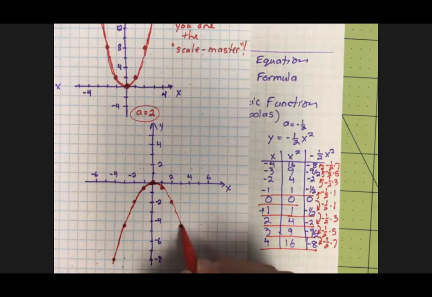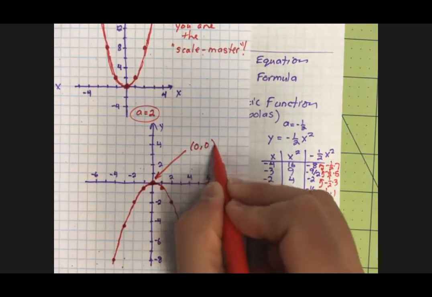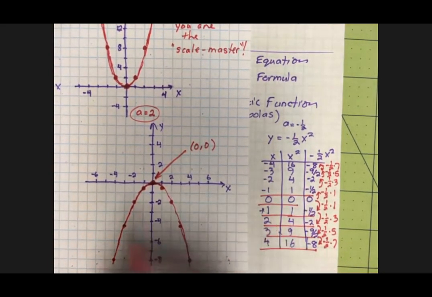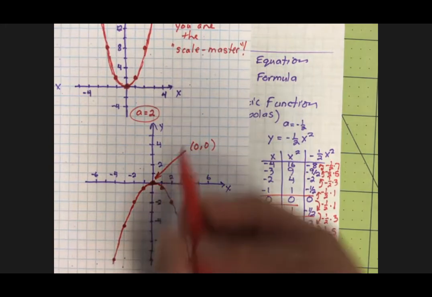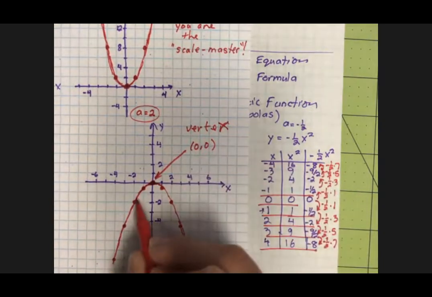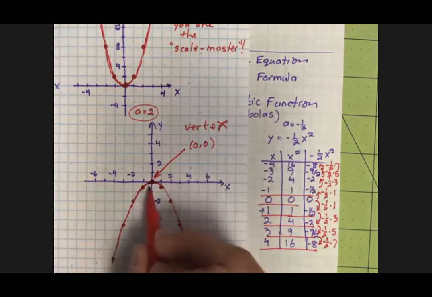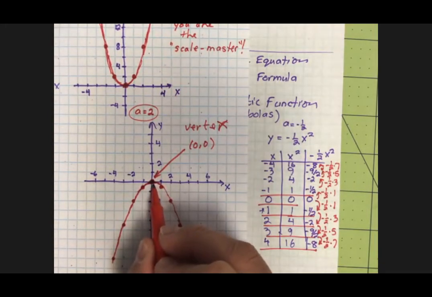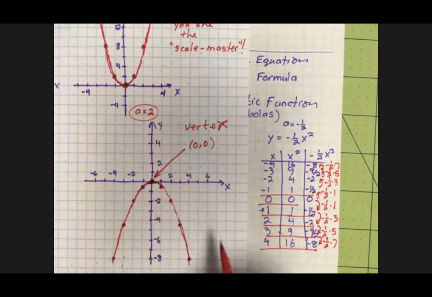So there's no point at the vertex of the parabola? Oh, there is. It's called the point 0, 0. No, I meant like the actual shape, like it's completely curved. It's not more of a point. It's just completely curved. If I did a super zoom on it, it would look pretty darn flat. So what do we want to call this vertex? It's a turning point. It's where the thing turns from going up to going down, or in the other ones, from going down to going up. So there is a point there. It's just kind of the bottom of the bowl or the top of the mountain, depending on which way your parabola is opening.